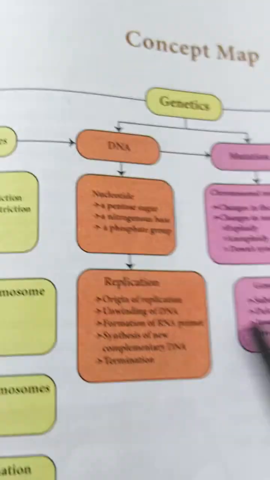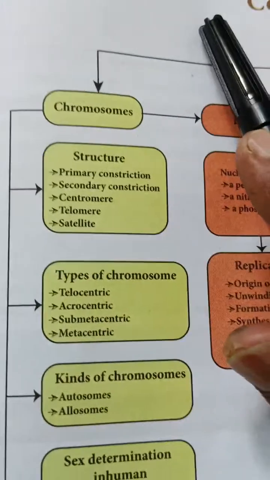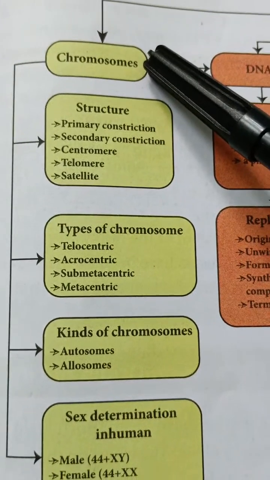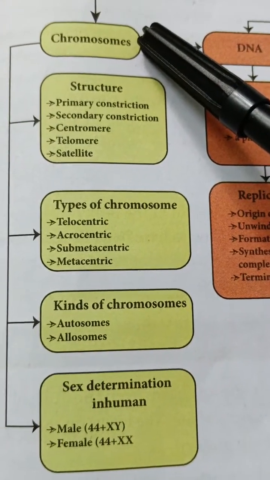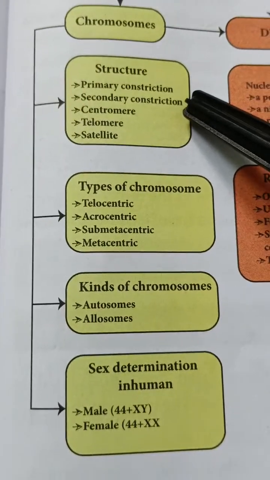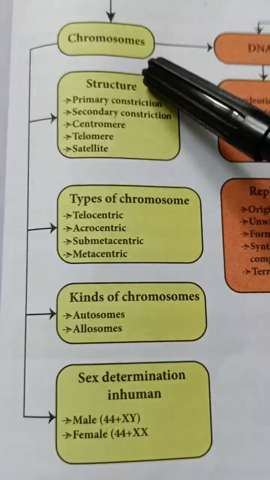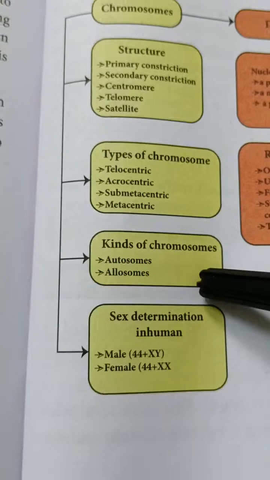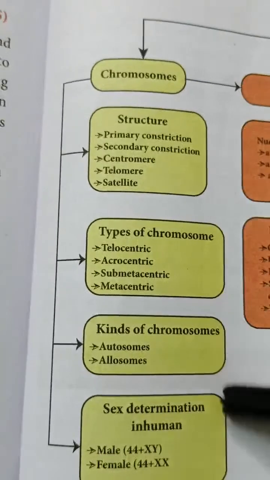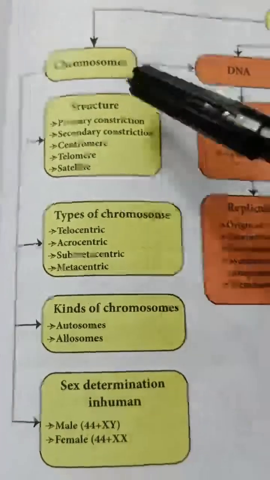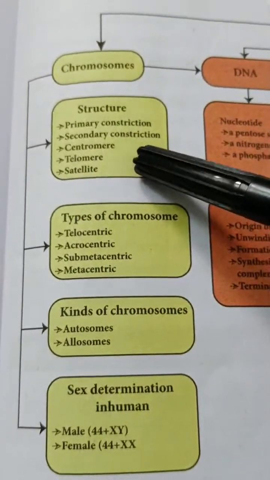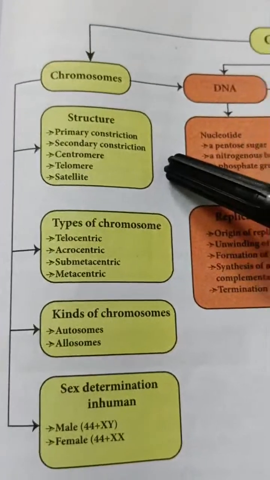Clear? The next thing we studied is the chromosomes. Chromosomes are nothing but a group of genes. What are genes? Genes are nothing but a group of DNA, I can say. Next we studied the different structures of chromosomes. For all these structures, types, and kinds of chromosomes, I have posted a video. I'll share the link along with this live session. It will be very useful for you to recollect the concepts again. I have explained it in Tamil also, for those who are studying in Tamil medium.